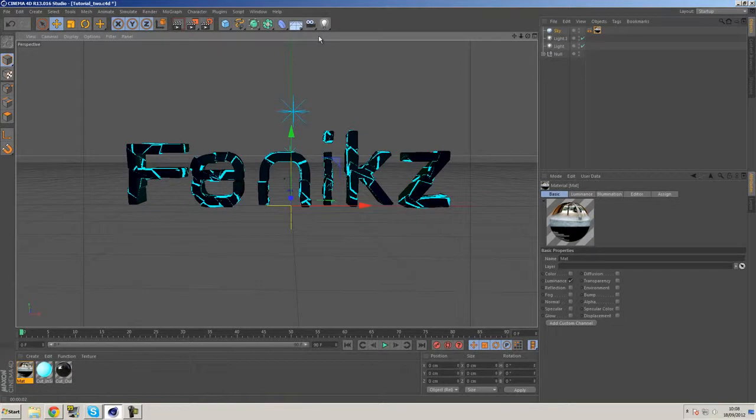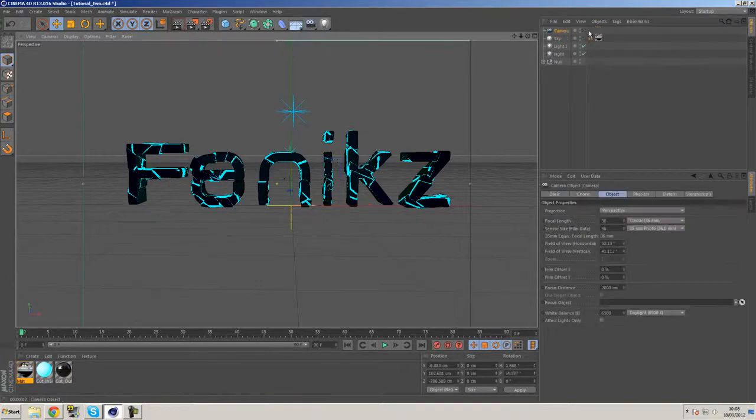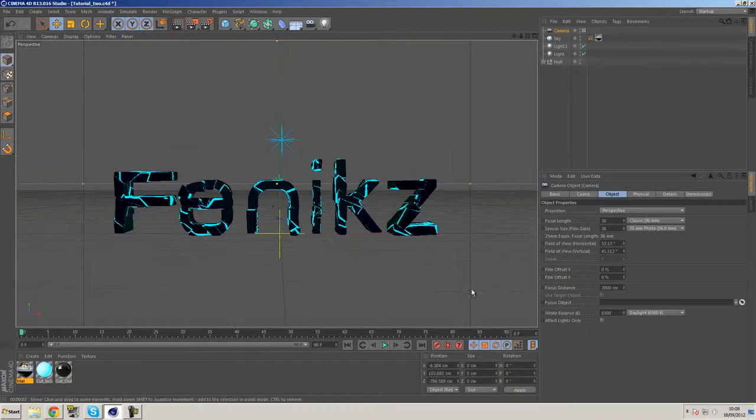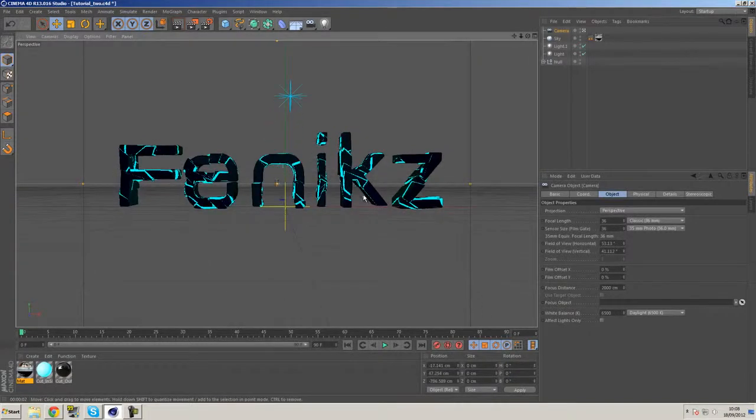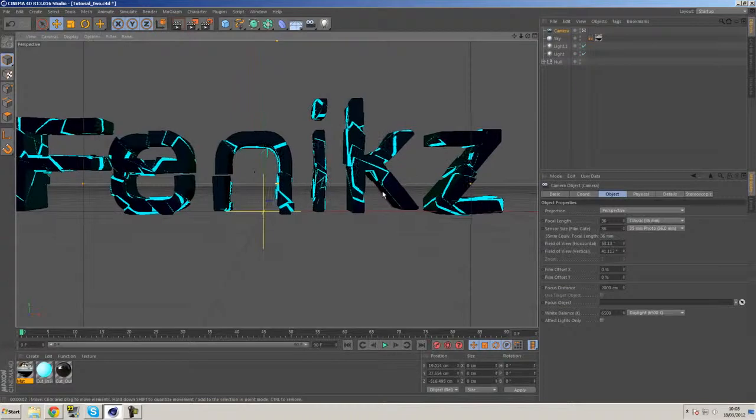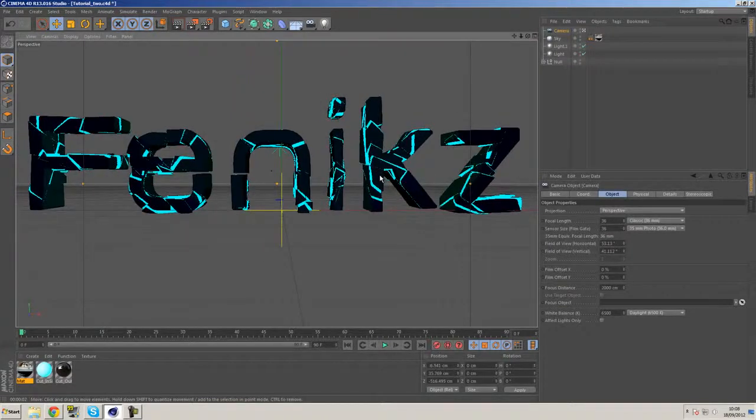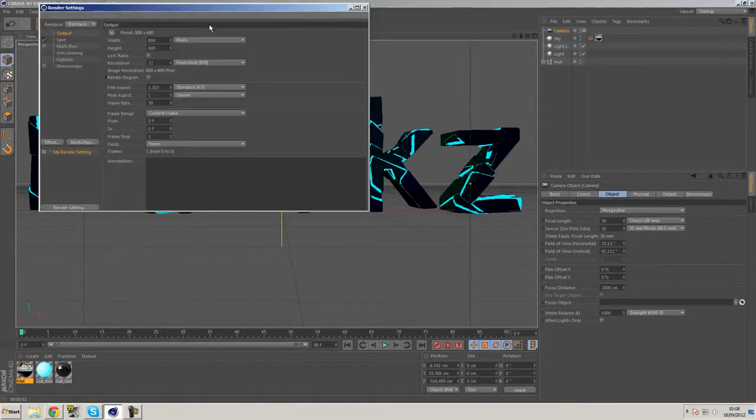It looks pretty good. So what I'm going to do is add a camera in. I'm going to check this little black box here, and it will basically take me into the camera. I'm going to basically zero out the rotation, so this is dead on. And then I can just position the camera where I want. Something like that.